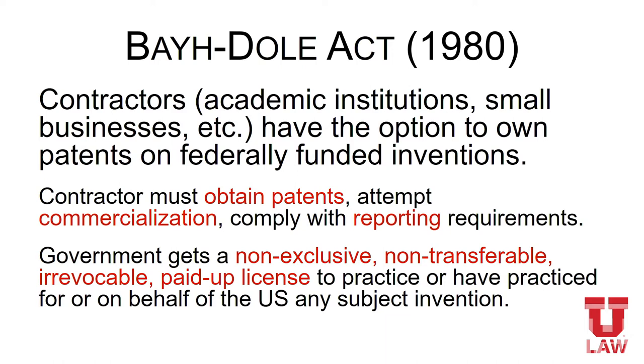So what happens when you get federal funding in your research laboratory at the university, you make an invention disclosure, as you are required to do under the Bayh-Dole Act, to your technology transfer office. If the technology transfer office decides to obtain a patent over that particular invention, you then have to include information in your patent application that it was funded by such and such a grant through such and such an agency, and that information will appear on the front page of the patent that issues, should one issue.